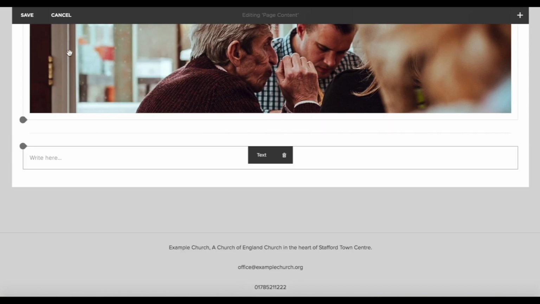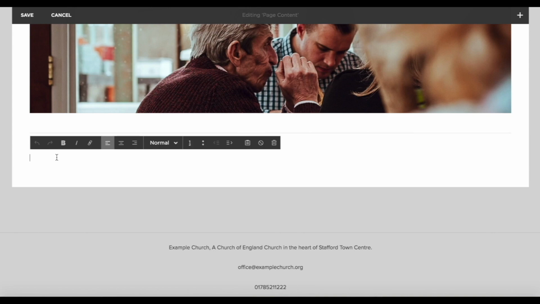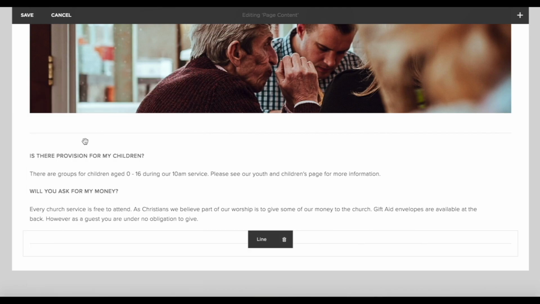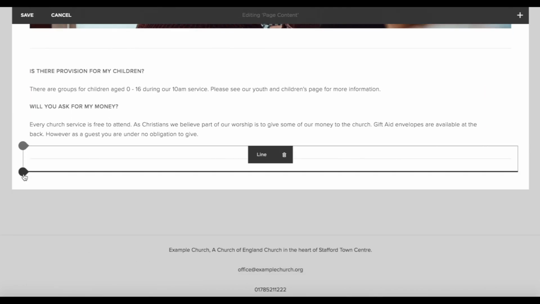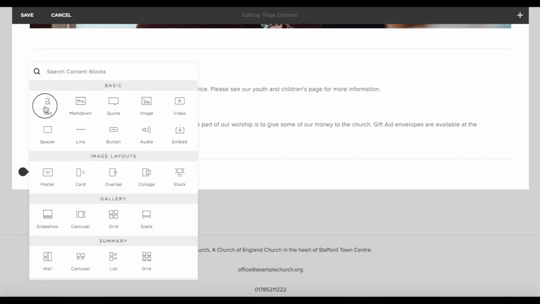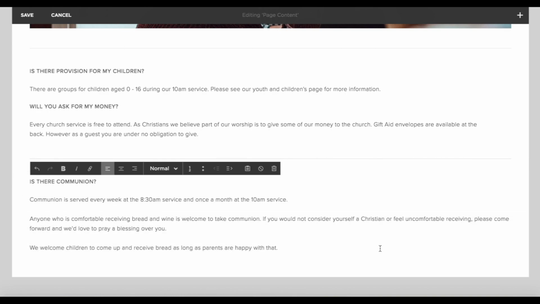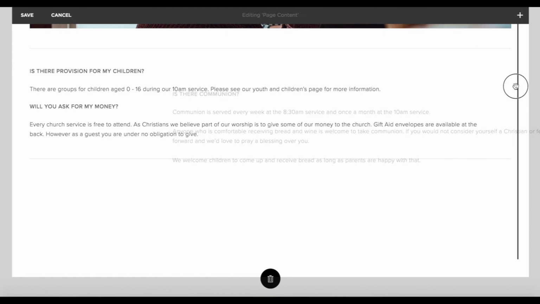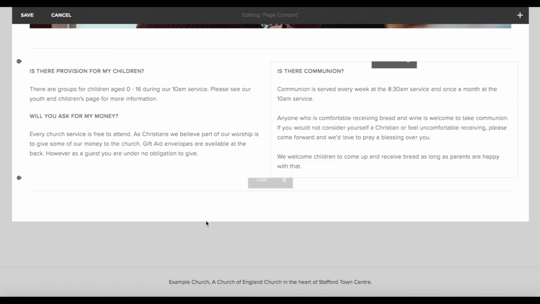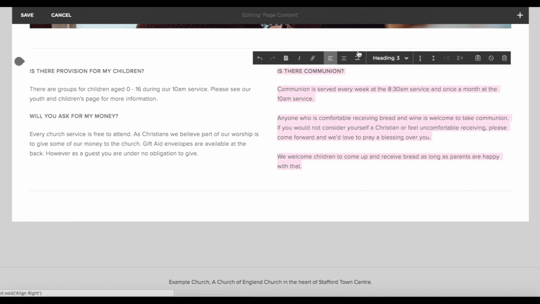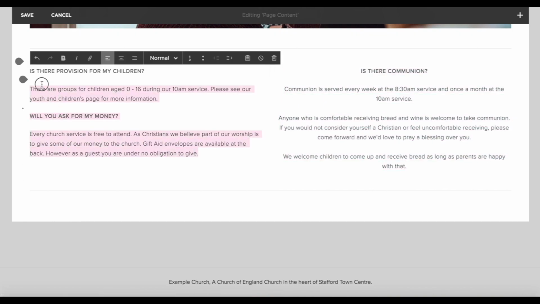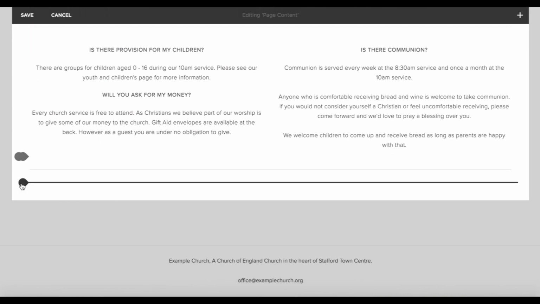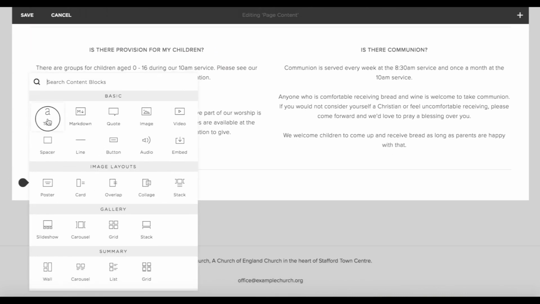So add another text box, and we're just going to paste in here our next lot of text, which is there. Great. And then we're going to have another line, just again because we're adding two text boxes together and we don't want them to join. And just paste in your text here. And then I'm going to pick this up again and drag it next to this text box. There we go. And I'm going to central the text. There we go. And I've got one more text box to add, so I'm going to just add it underneath.